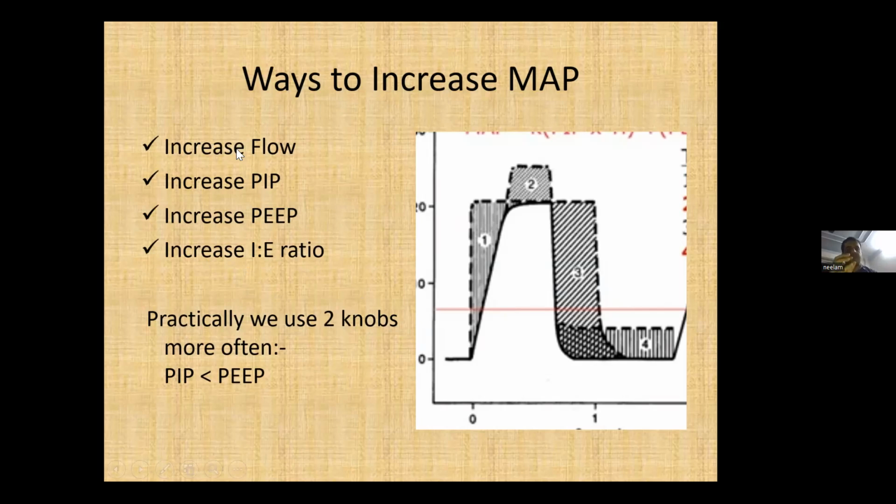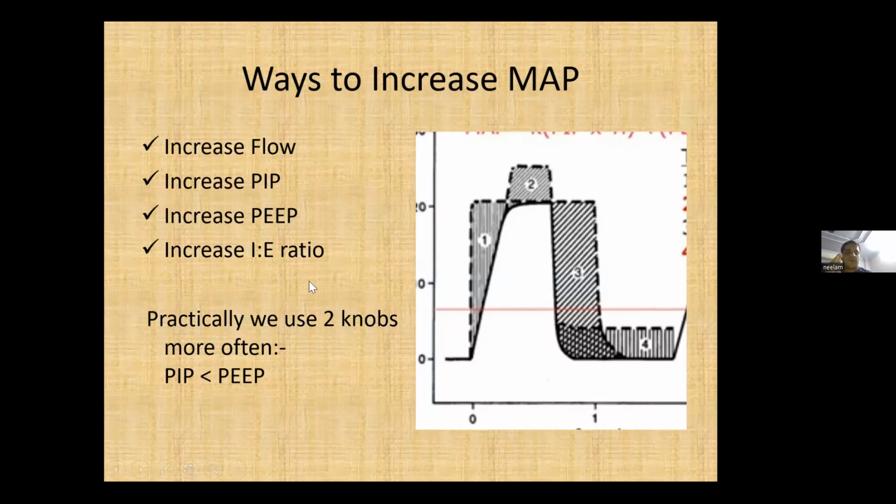अगर कोई भी बच्चा desat हो रहा है, if you are not able to achieve good oxygenation while the child is on ventilator, always remember two things: either you have to increase MAP or you have to increase FiO2. If you feel the FiO2 is okay, or you have already kept on 100%, then the only way out is you have to increase the mean airway pressure. To increase the mean airway pressure, either you have to increase the flow, or you can increase the PIP, you can increase PWP, or you can increase the inspiratory time.